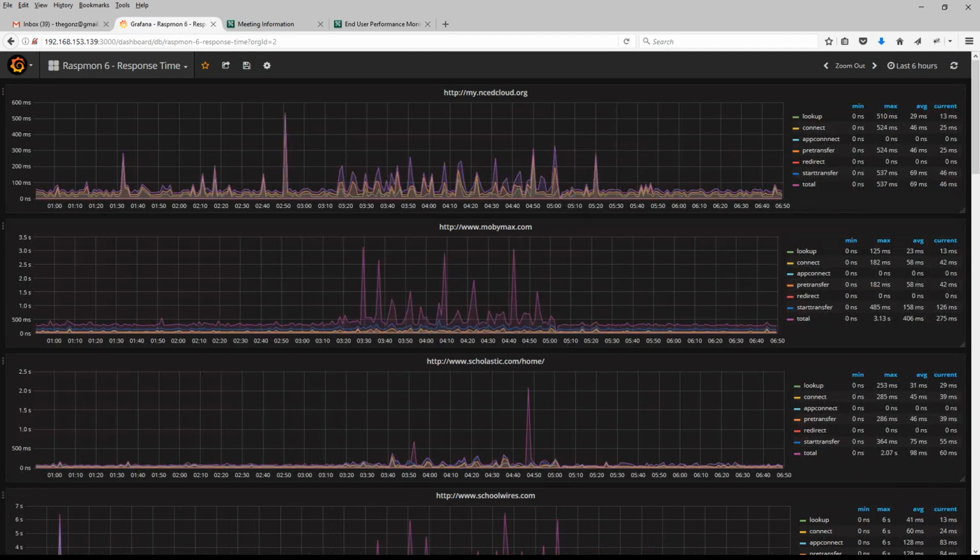So here is 1 Pi that's currently being monitored. And I will tell you that this is actually running the newest script. The one I'm going to show you in a second is running the older script, so you're going to see some differences. But as I said, when you run that script, it builds out these graphs for you. And it basically names a graph by the name of the site that you're monitoring, right? And it also gives you these data points.